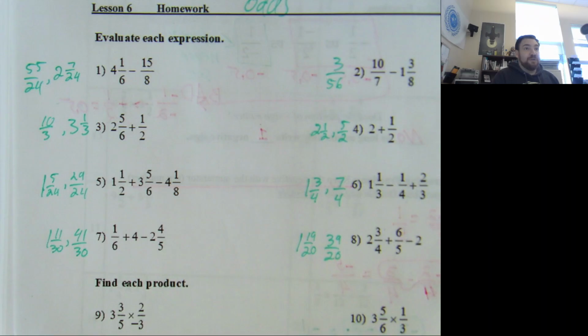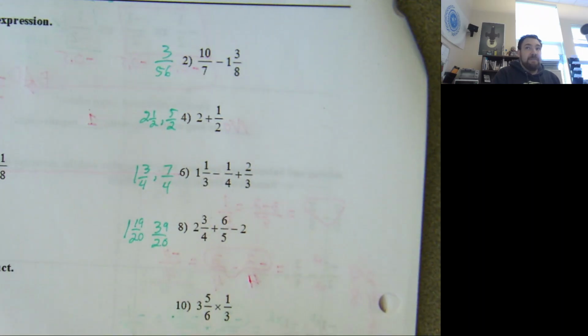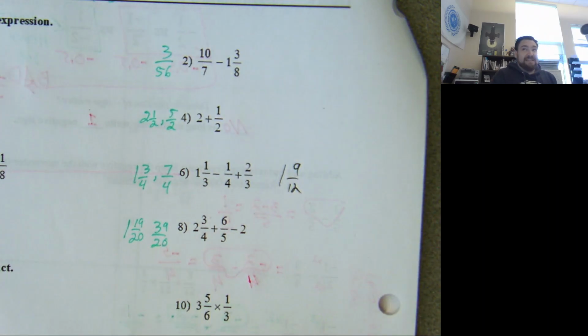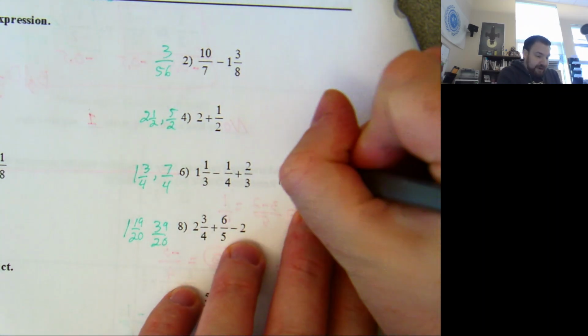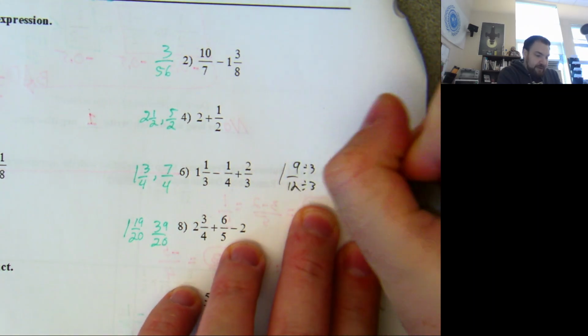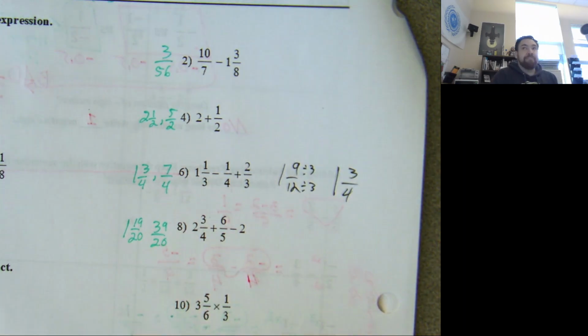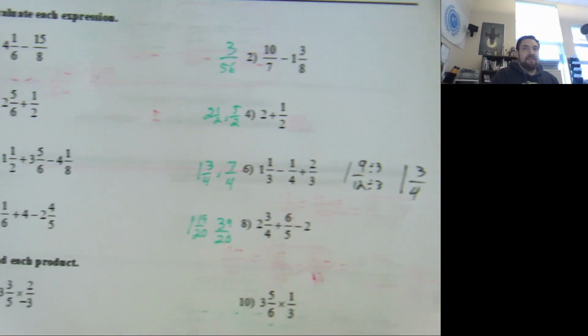Ooh, you got 1 and 9 over 12. Okay, well that's great because that's almost there. If you got 1 and 9 over 12, the last step there is to reduce. 9 and 12 are both divisible by 3. So we're going to divide by 3. The 1 stays out front. 9 divided by 3 is 3, 12 divided by 3 is 4. So you're not wrong. You're just not done. Which is way better than being totally wrong. You were there. I love it.